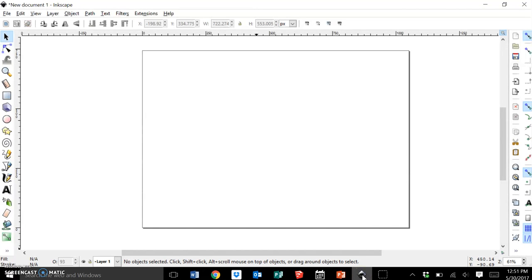Okay, so here we are in Inkscape, and this video is just going to cover the basics of the basics. To begin with, I should say that we're using Inkscape to create drawings which we can send to the laser cutter. And the laser cutter only really needs to know what line it's going to cut and what line or what shape it's going to engrave. So we don't really need to be creating a lot of fancy and amazing graphics. We're doing very simple shape, line, text, and fill things on here.